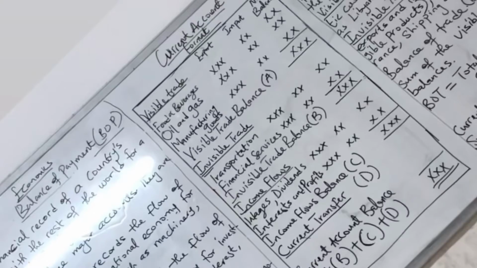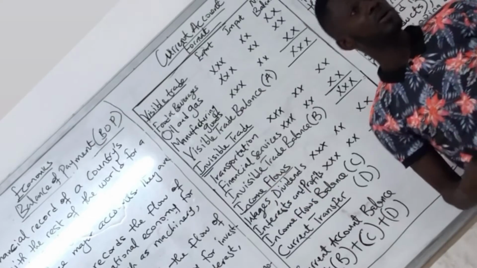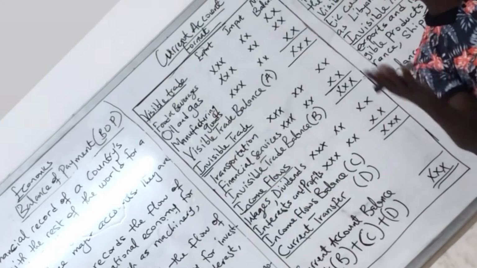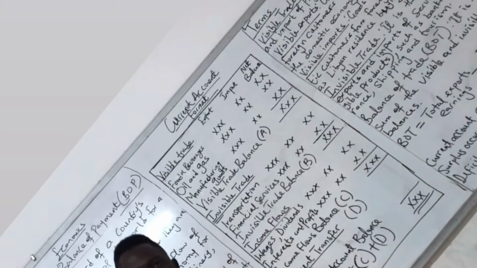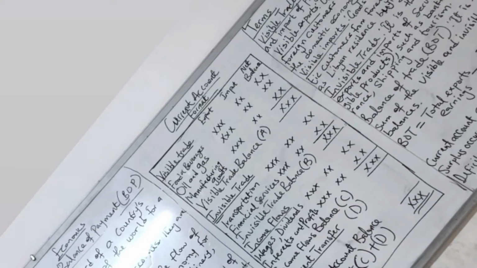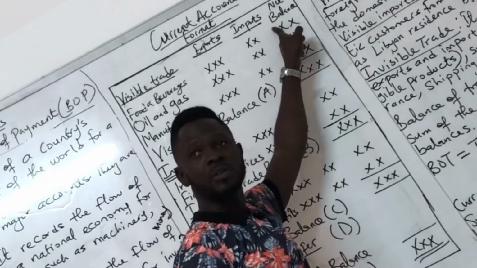Okay. This is balance of payments. And for every economy, we trade in and out. That means we buy, we sell. So we transact with other countries. So because we transact with other countries, there's what we call balance of payment. So whatever goods we are transacting, whatever imports we do or exports we do, it has to be recorded. So we have to record our transactions with other countries. So the cost of recording the transactions is what we call net balance. Do you understand net balance here?